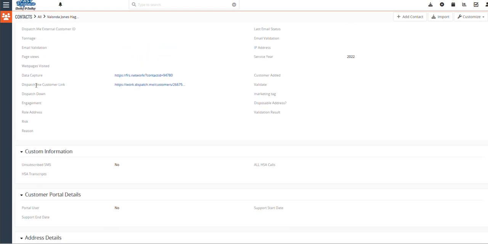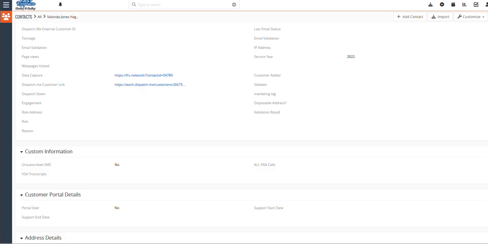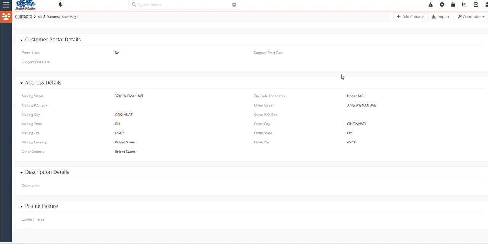This customer actually went to this page right here, so we captured her ID, and then we also have an ID link that takes us over to their dispatch, which is important. I'm not logged into dispatch right now, but this would directly take me to their dispatch profile. So let's go back, and we'll see that the earliest we've met this customer is 2022. She called in today, but we did work for her as far back as 2022.